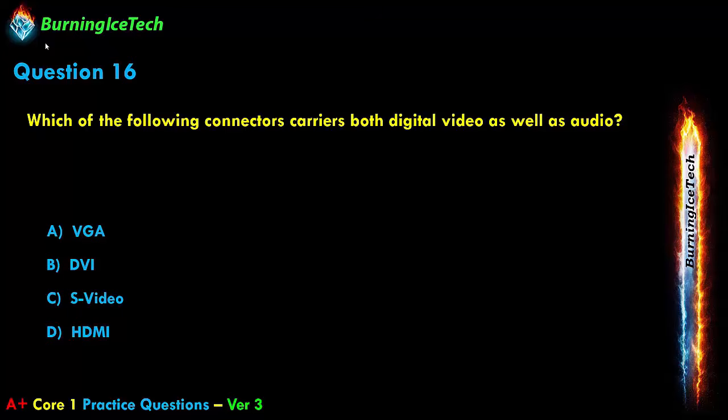So S-video is normally a yellow little port or a yellow little connector. Looks almost like an audio jack, to be frank. You actually get audio jacks that are the exact same shape and size and all that. So S-video, guys, also carries just a video signal. So because of process of elimination here, once again, the only answer that's actually left here is HDMI.